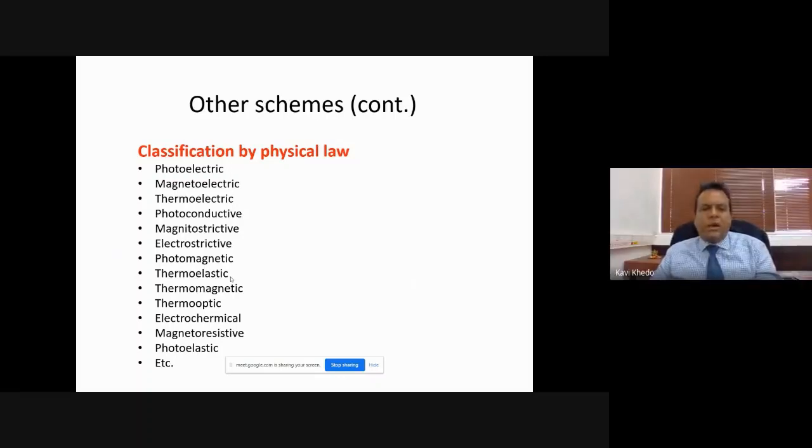Exactly, you're right. So what happens here is, depending on heat in the environment, thermo meaning heat or temperature, the material is expanding. It is elastic. So this is called a thermoelastic sensor. Depending on heat, something is expanding within the material. This is how we recognize the difference. Photo means light, so photoelectric means that depending on the light that we are getting, this is being converted into some electric levels, for example. This is how you recognize those sensors. Let me continue.